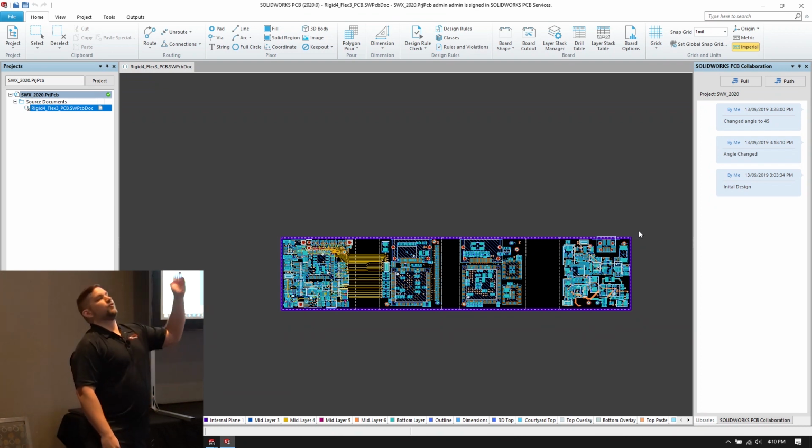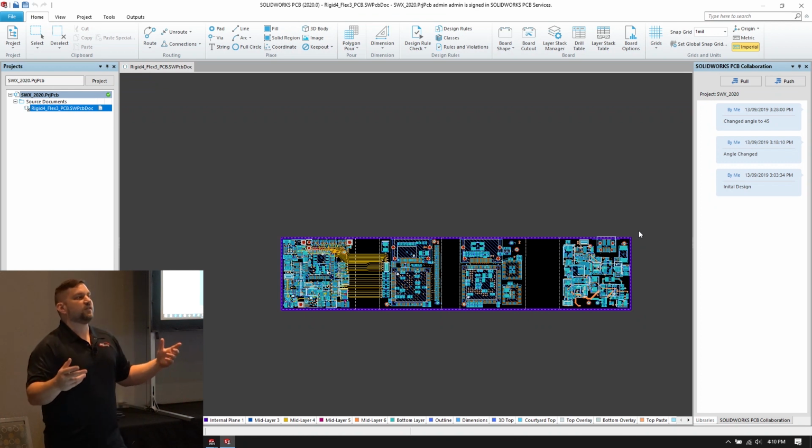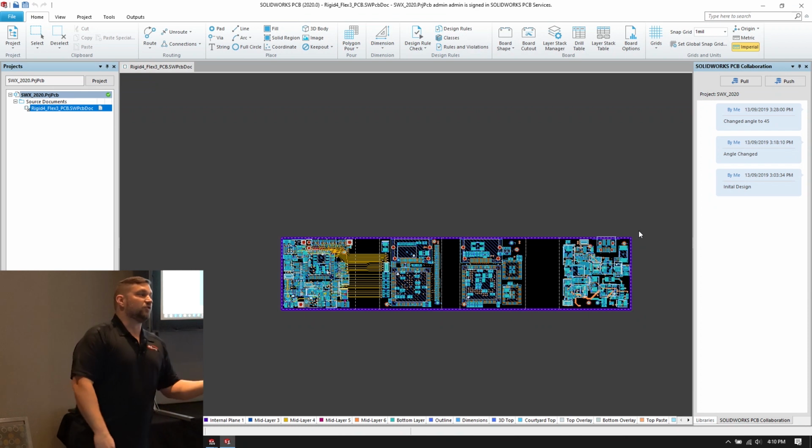Has anyone ever had to create or import a STEP or an IGES file, you made it together, and then the crazy electrical guy is like, oh, I had to change it? And then you have to re-import, remake, and you're just like, there's gotta be an easier way. Has anyone ever felt that pain before? No one? Fine. You're like, yes, I just don't want to talk about it because it hurts. Well, you don't have to do that anymore.